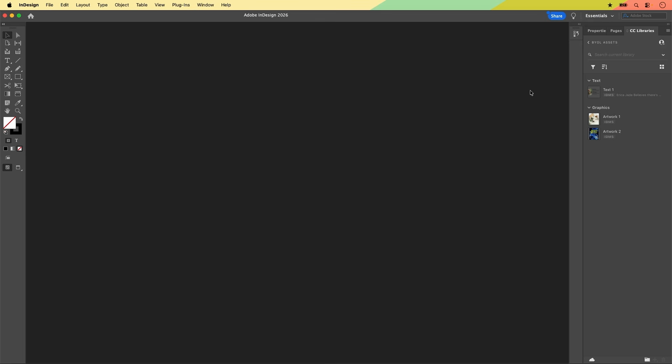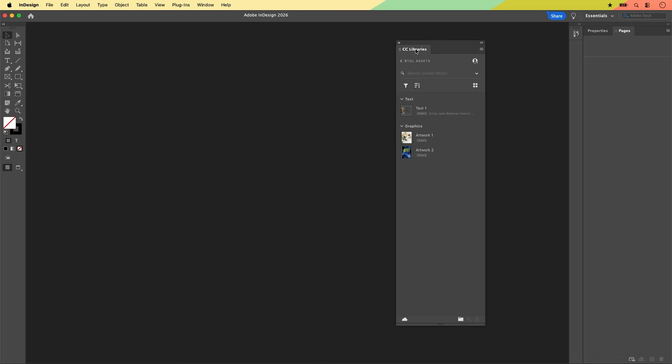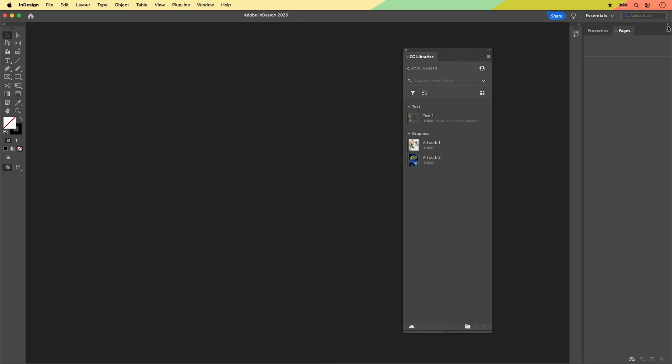So how do we move things around? The panels themselves can be moved by just dragging the name of the panel. If you click and hold and drag it out, you can pop the panel out of the dock. So this area here is called the dock, or I call it the dock. So panels can be clicked and dragged out of the dock. So you'll notice I have one dock here, one column of panels, and then there's the skinny little column right here. Because each of these docks can be collapsed to be a skinny little column like this, or it can be expanded like this one.